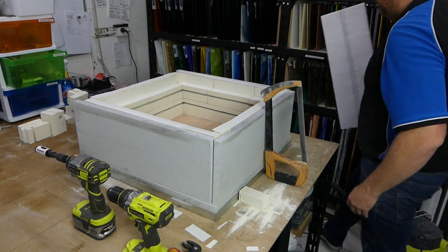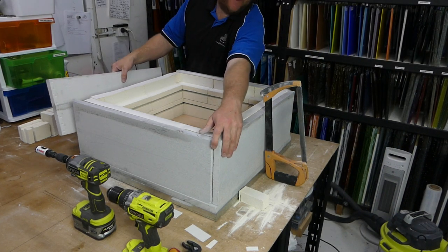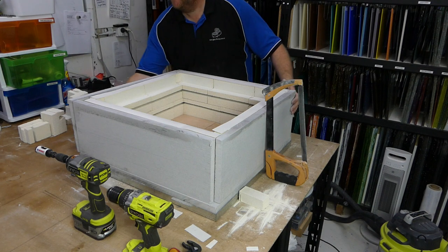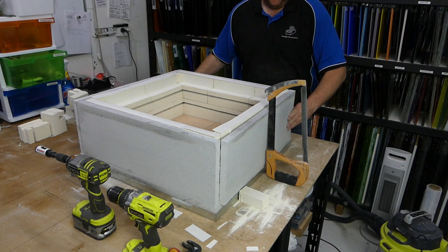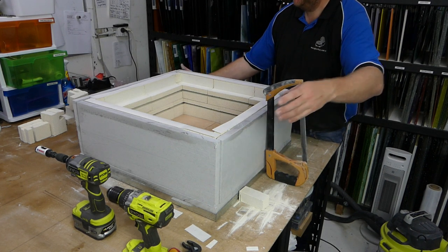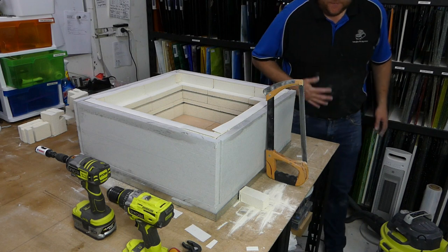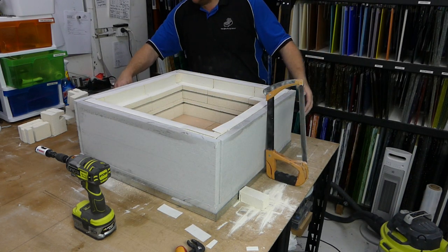These are the real powerhouses of the insulation of the kiln. Effectively, these are doing 99% of the work. Now you can see how they all fit around the outside of the kiln, which looks tremendous, if I do say so myself.